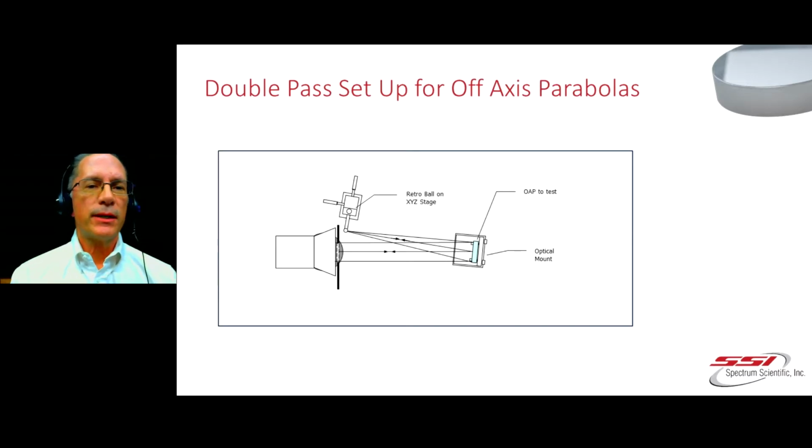So this is my segue into the off-axis parabola section. I wanted to first talk about the way these are being measured, so there's no ambiguity, so you understand how these interferograms are coming about. It's a common double pass setup for off-axis parabolas. Collimated light goes into the off-axis section. It focuses onto a retroreflecting ball, and that ball redirects the light back onto the parabola. And so it is a double pass setup, which is pretty sensitive. A fringe equals a quarter wave in this case.